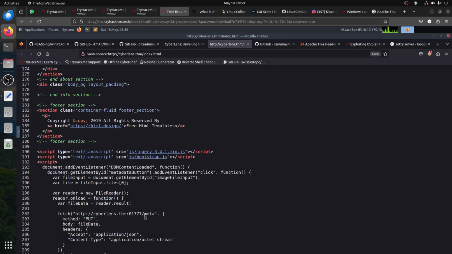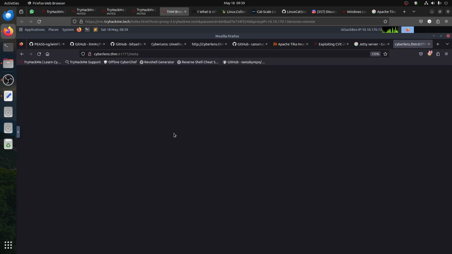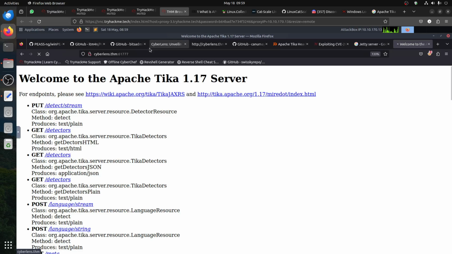When you send the data from that form, it goes to this place, so let me check these new things we have now. Of course, it gives you nothing, but if you go to meta, it gives you: welcome to Apache Tika 1.7 server. So we now know what's happening on port 61777.